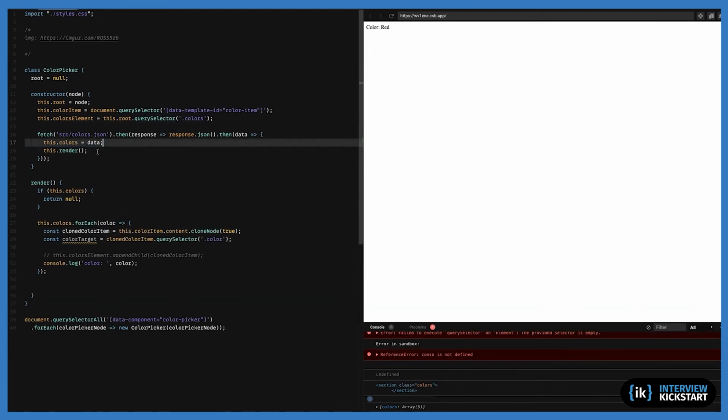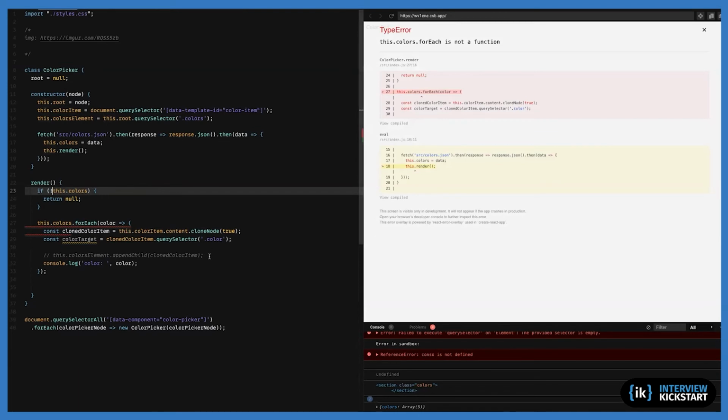So then I'm calling render. Render is going to check this.colors. If it's not defined, it doesn't do anything. Oh, so it seems it returns null if it is defined. So that was one of the obvious issues right here.